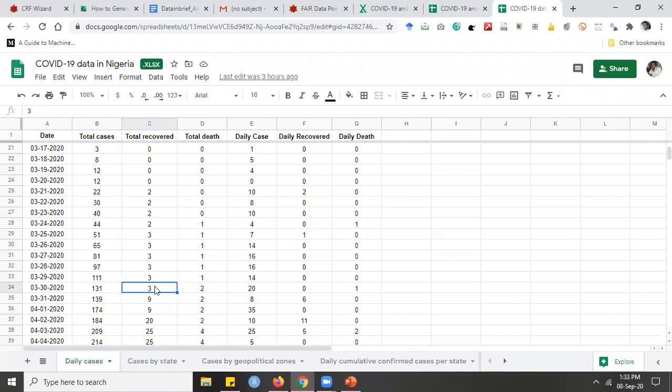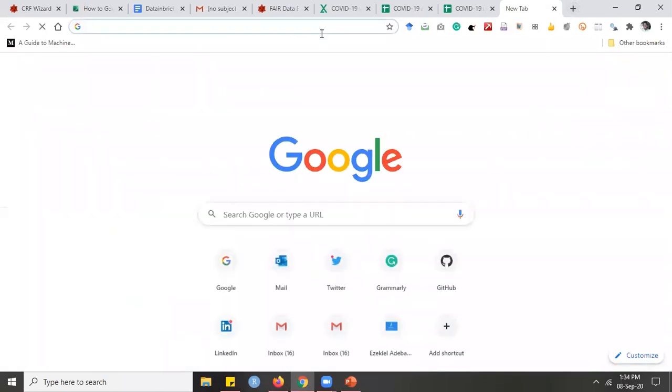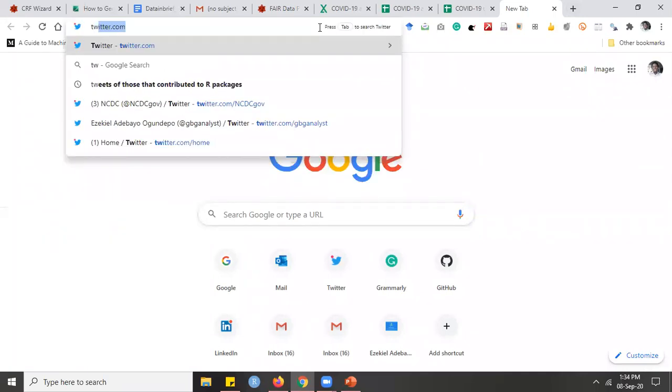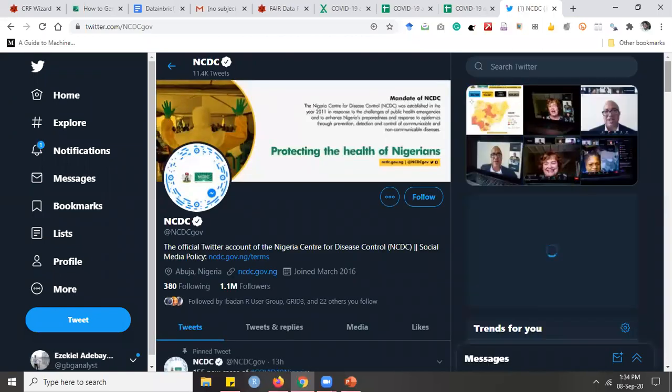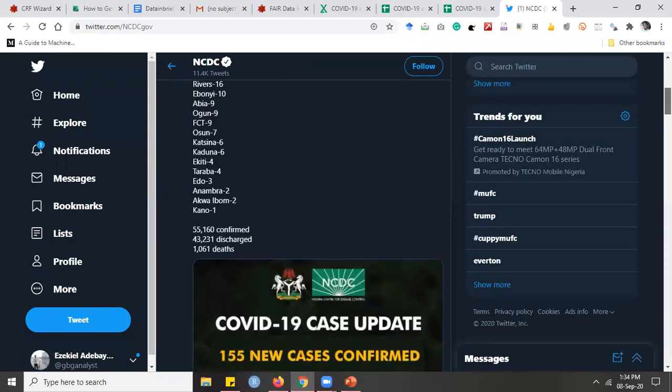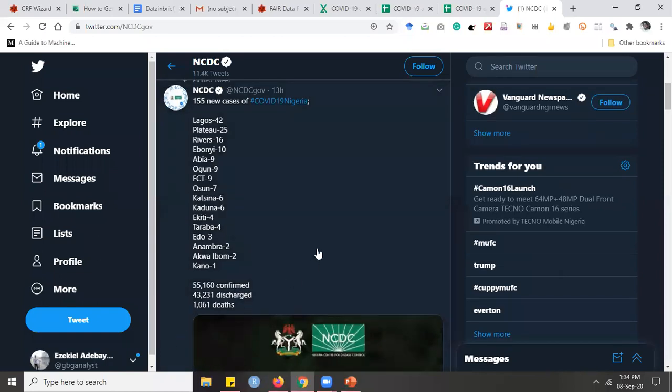But besides that, there is no problem with using Twitter or other social media accounts to get information on COVID-19, because even the NCDC, the National Center for Disease Control in Nigeria, puts their daily confirmed, recovered, and dead cases on Twitter and on Telegram. So I see them almost every day. So scientists or programmers also scrape such information and gather them together, just like Data Science Nigeria did. So I hope I've answered that question. Or Ezekiel, would you like to make a contribution to that?